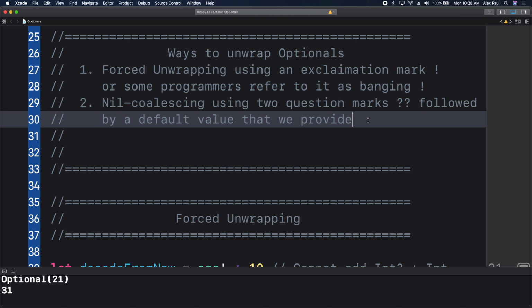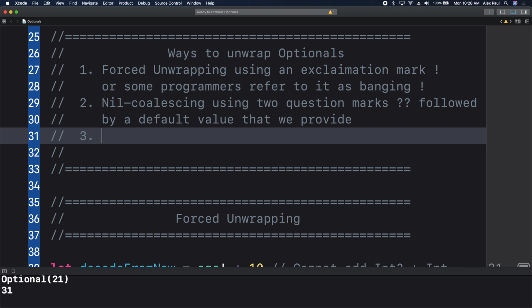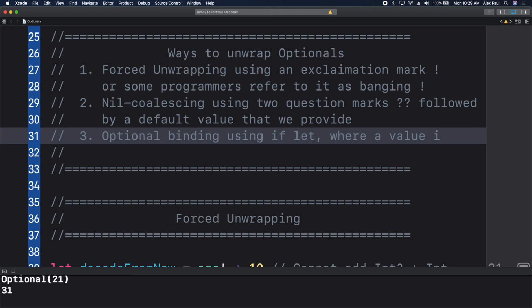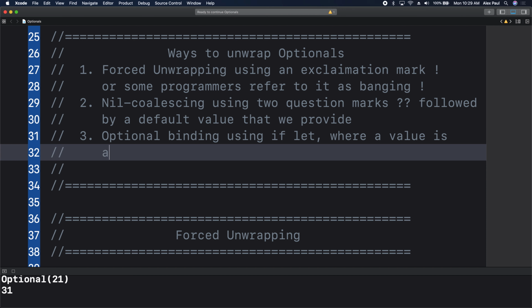Okay, third, we will see optional binding using if let, where a value is assigned the existing value if one is available.